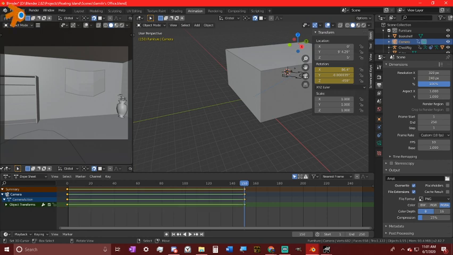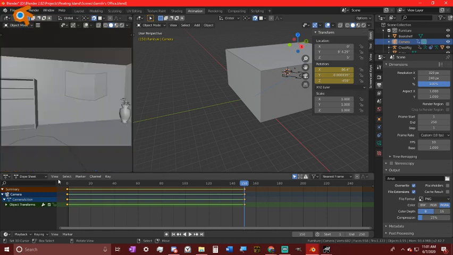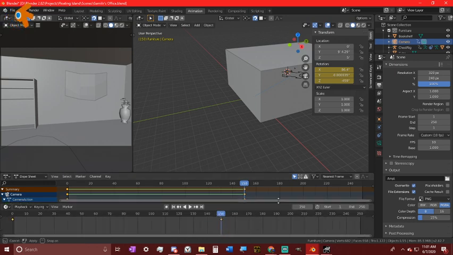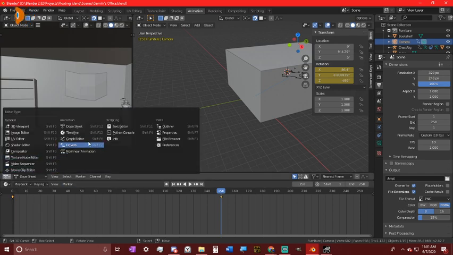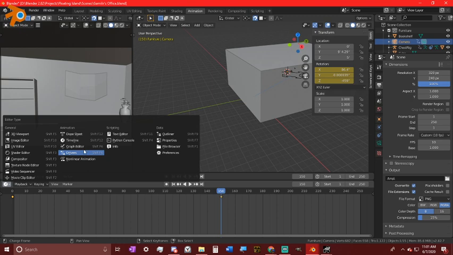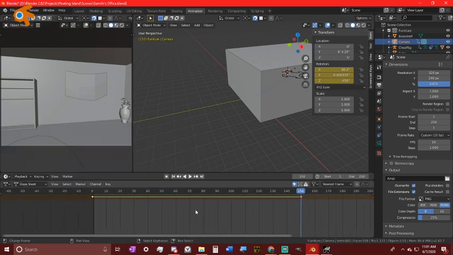Okay. Blender's annoying with its windows snapping. I can never get them to do exactly what I want. Oh, there's the timeline. I prefer to have the timeline on top, personally, so I'll just stretch that up. Set this to the timeline, set this to the dope sheet. That's better. That's what I prefer.